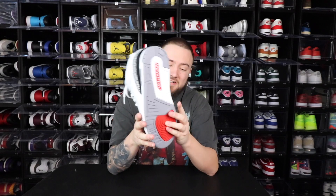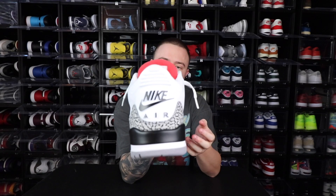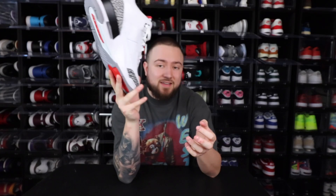And of course one of my grails — the Air Jordan 3 White Cement. I'm definitely super glad to have added this to the collection this year. This was one I needed. I have the Black Cement of course, but you can't really go wrong with that Nike Air on the back. They really did this one right. This sneaker means so much to me — the nostalgia. I feel like every single collector needs that in their collection at least.